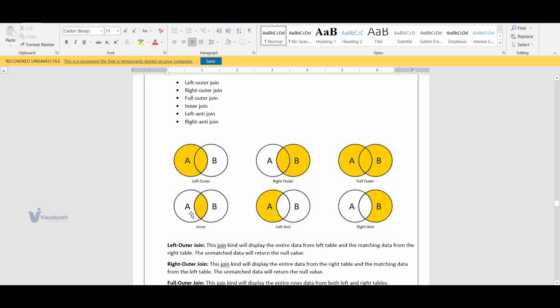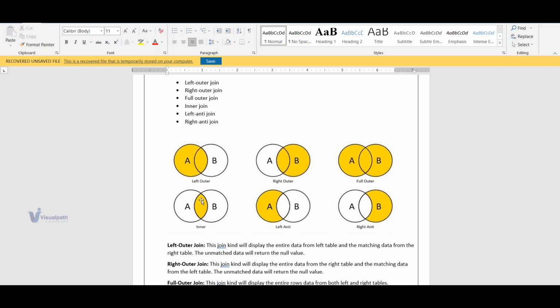What will inner join do? It will return only the matching values from both the data.